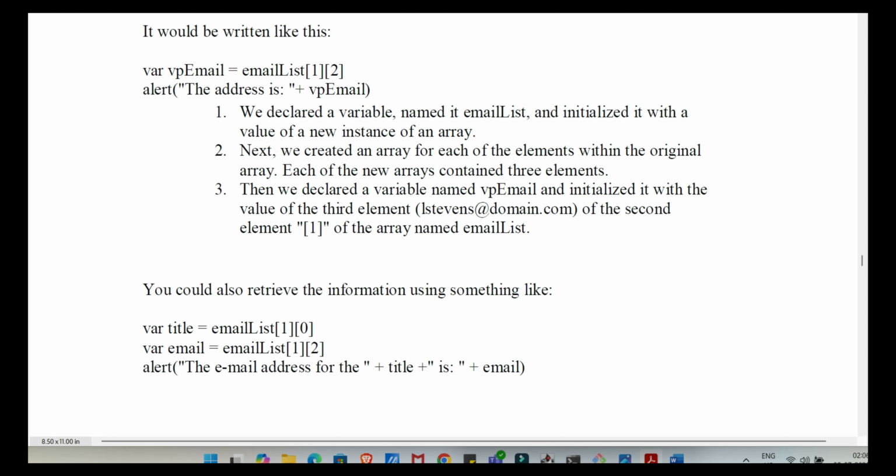This sounds great for a single list, but what if you have related data that's more like a table with multiple columns, like a list of people, their titles, and their email addresses? This sounds like multi-dimensional arrays. Exactly. Multi-dimensional arrays are how you manage more complex relational data, with several levels or dimensions. Arrays within arrays, essentially. Conceptually, they are similar to a spreadsheet with multiple columns of related data.